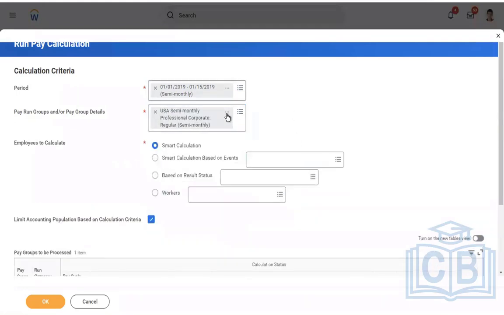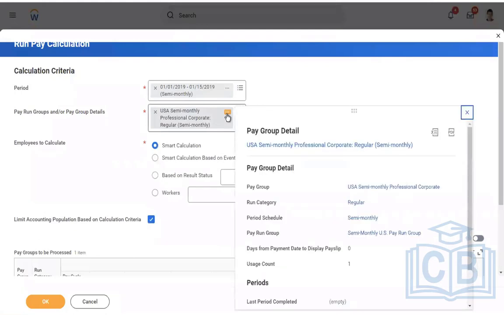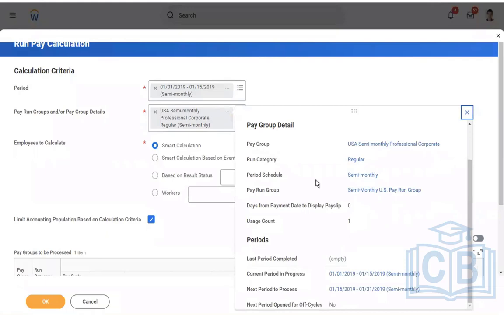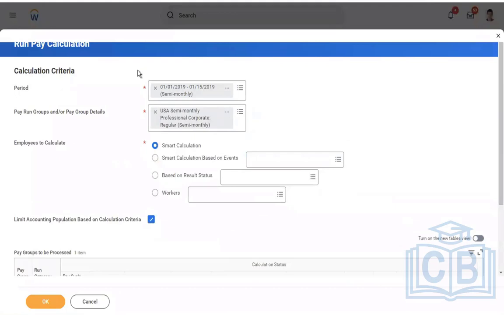Now for the employees who are part of this pay group, for this pay frequency, we are running the payroll. And when you're entering the value, either you can select the run group or you can select the pay group. What is a pay run group?